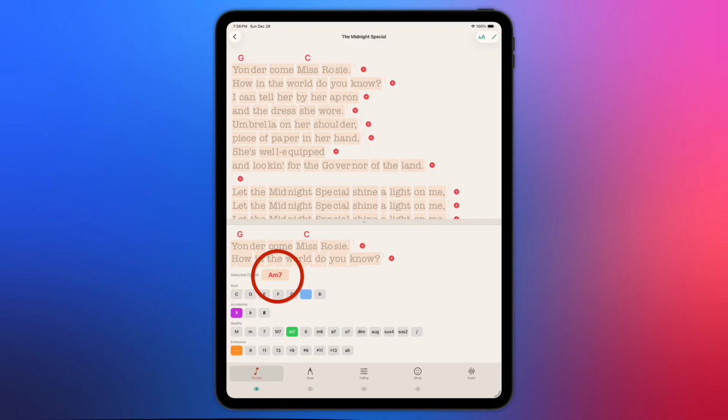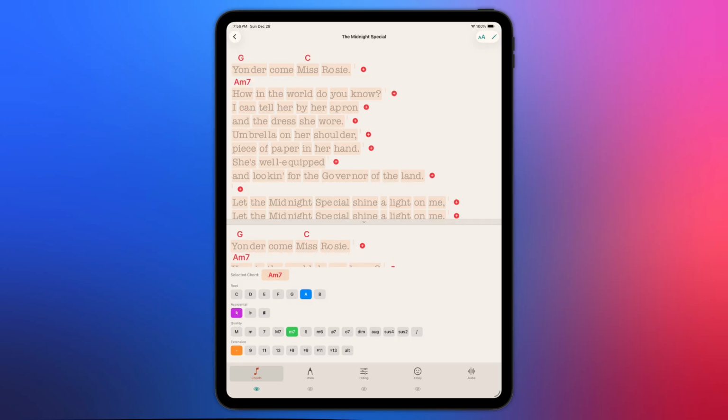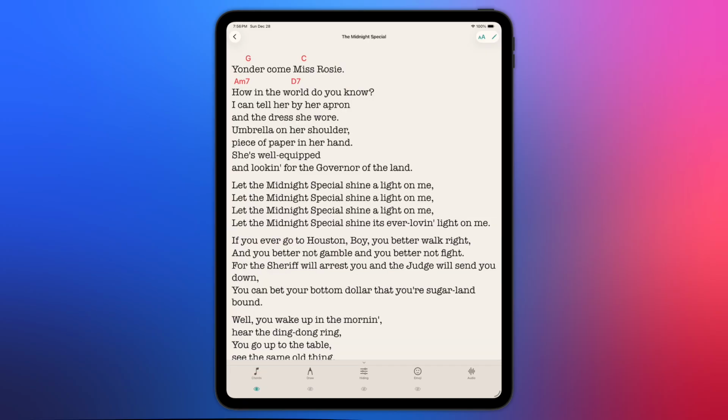So you can see the selected chord right here. And then we place it here, and then let's make the next one a D7, and we'll put it on world. Get out of the editor, and now you can see the chords are there. And again, you can toggle them on and off.